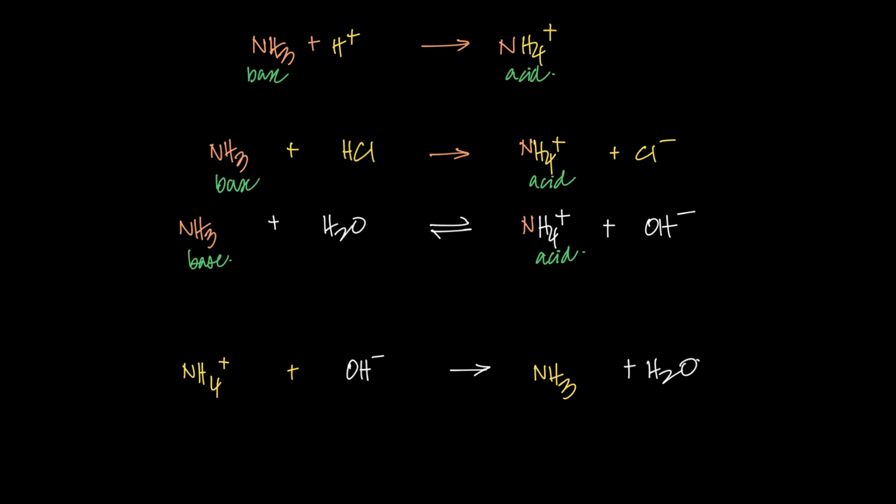So here, the conjugate acid of ammonia, which is ammonium, will liberate ammonia back. Ammonia, the base, reacts with acids or protons to become the acid, and the acid can react with the base to make the conjugate base all over again. This is stuff that I'm sure we've already seen in O levels also: the fact that ammonia can become ammonium. NH3 plus HCl becomes NH4Cl.